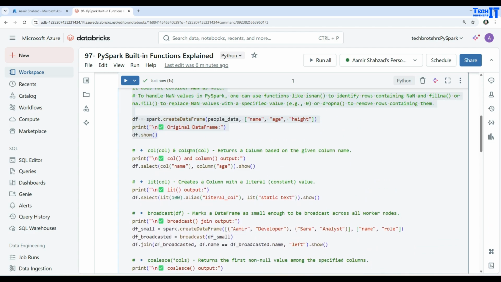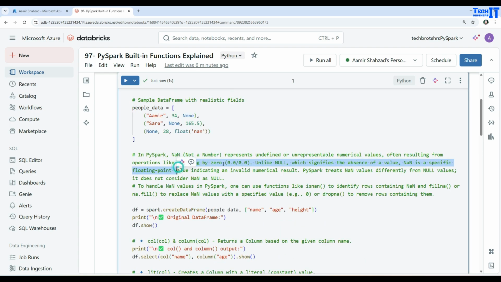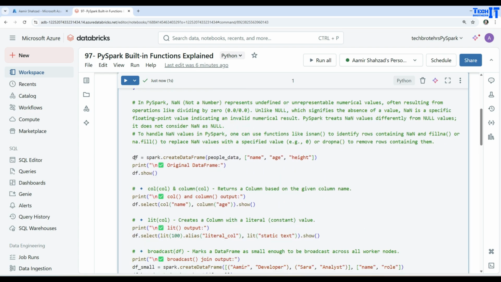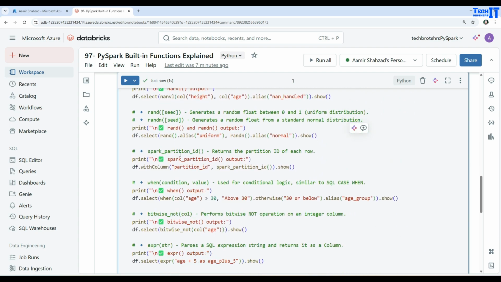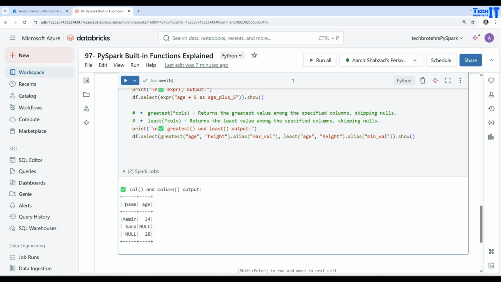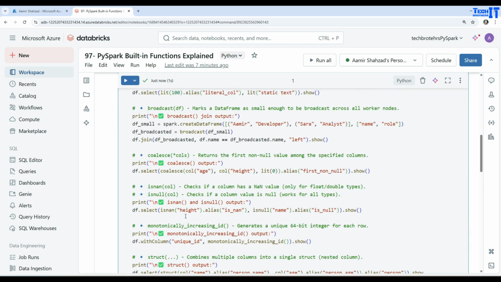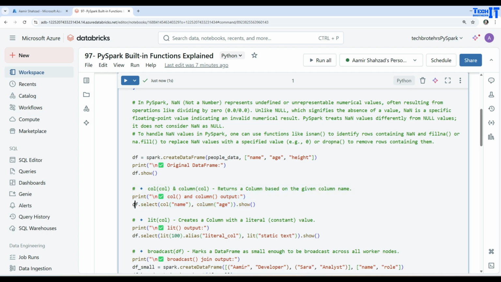In this case, if we want to select two columns, let's say name and age from the data frame, we will use the select function here. So df.select, then we say column, and we are saying this column name, and then again a column age. So we are selecting, and then saying show. If I run this one, it's going to select two columns from my data frame. My data frame has name, age, and height, but as I'm using select here, I can specify the columns that I would like to see. And here you can see that name and age are displayed for this result. So df.select, and then provide a list of the columns that you would like to see.